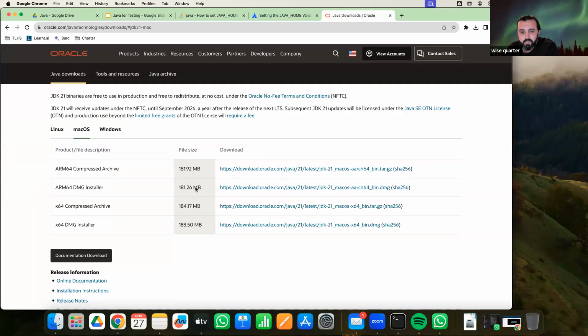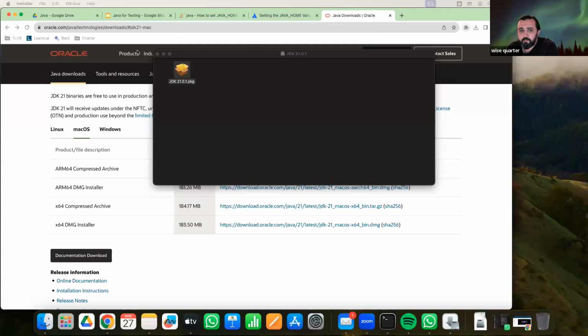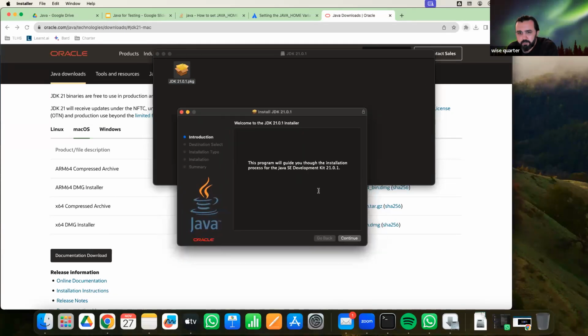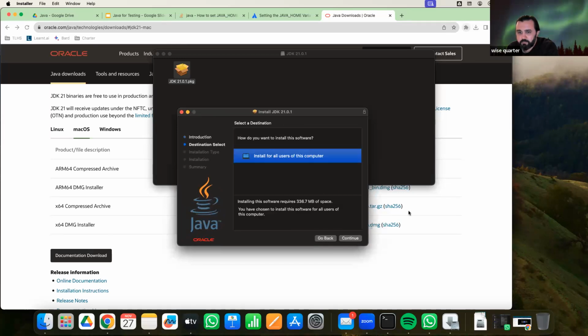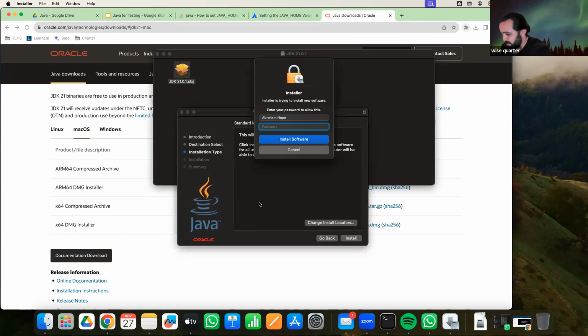So I'm using a Mac, and I have the M2 processor. I think this should be fine with the M2. All right, so I downloaded it before. I'll just double click. Oh, open on the other screen. We'll just continue basic flow of any installation that you've seen before. Right.